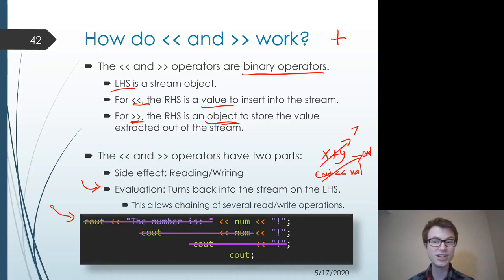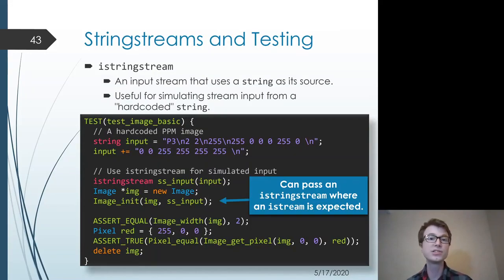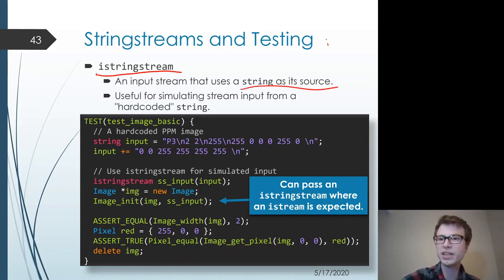All right, I know this is a long segment. There's one more piece of miscellaneous information for you, which will actually turn out to be helpful on project 2. And this is how to use string streams to help test functions that normally do input and output to other different kinds of streams. So let's start with istringstream, which is going to be a string stream intended for input. It's an input stream that instead of reading from a file or from the terminal, uses a string as its source.